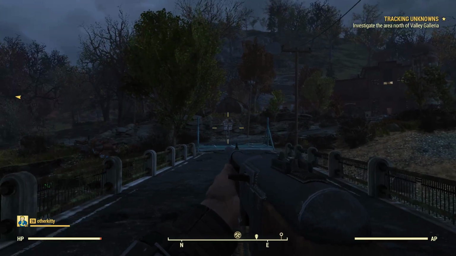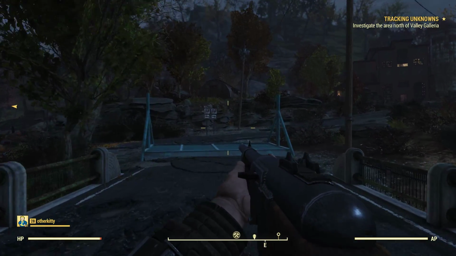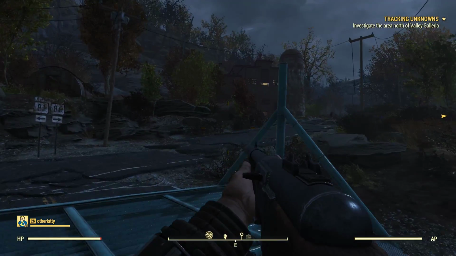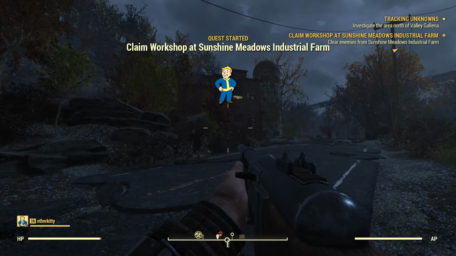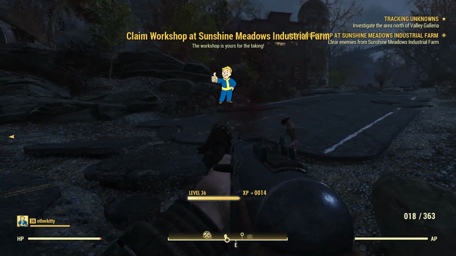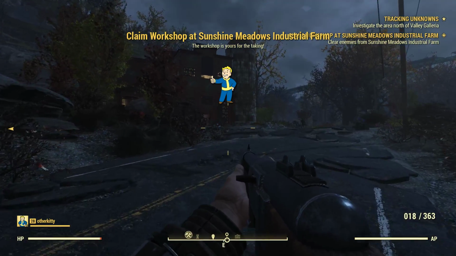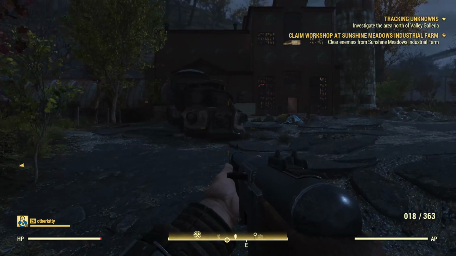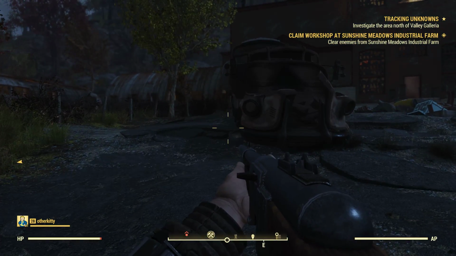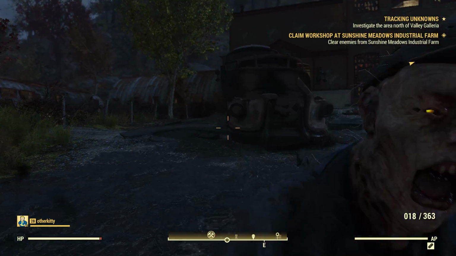So, first thing you're going to notice about a workshop, or the first time you may notice a workshop, is you'll be walking along and you'll get a quest. And the quest will say claim the workshop at whatever location. So, the first thing you're going to want to do is clear enemies from the workshop. If you look at the quest objective, it says clear the enemies. So, if we look at our map, we'll see an area location. That's where the enemies spawn.